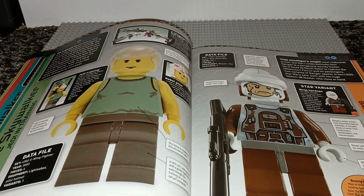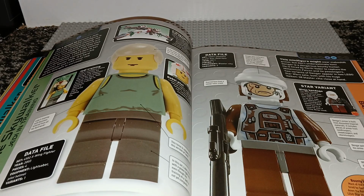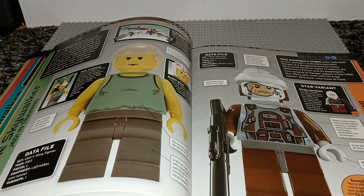Dago Baluk, which, again, this just shows you a lot of these first versions hadn't been updated yet, because he's still got the yellow skin. Obviously, it took till 2018, so 14 years after that figure's release in 04 for it to get changed. We got Dengar there. He's also in that same set as Admiral Piet. We got his classic version there.